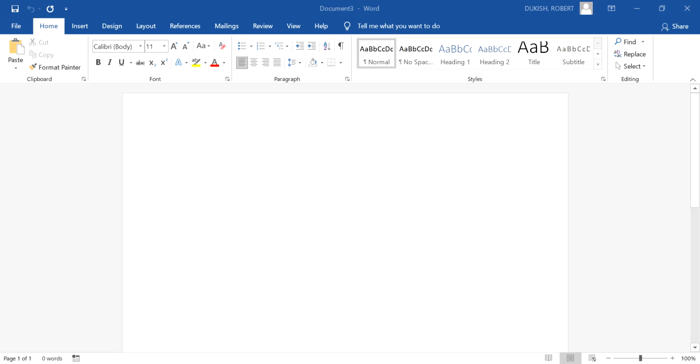Hi, we're using Microsoft Office 365 and we're in the Word program and we want to go ahead and do a VBA program here. So you'll notice that on our top menu it does not say Developer anywhere up there. By default, that's the way it comes. And we have to have it say Developer in order for us to work with Visual Basic for Applications, VBA.